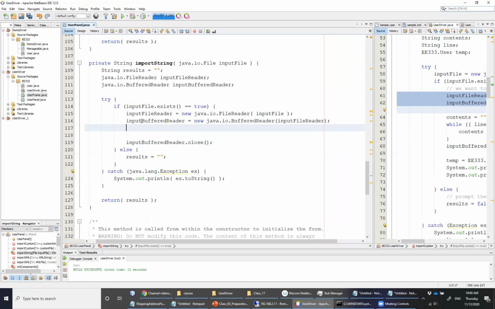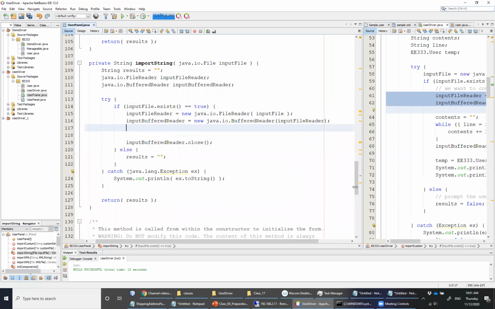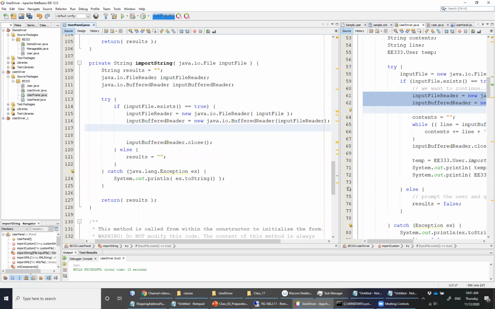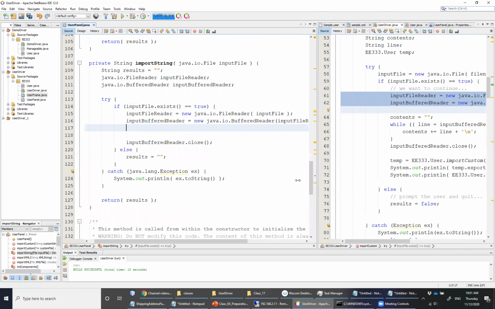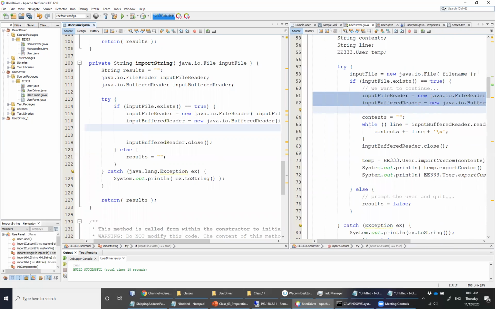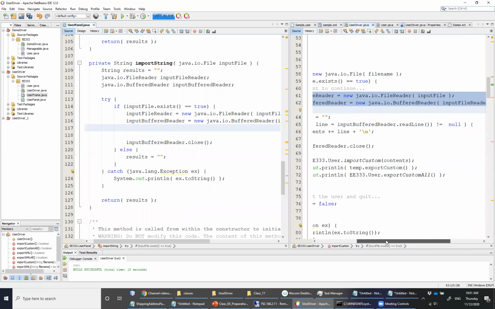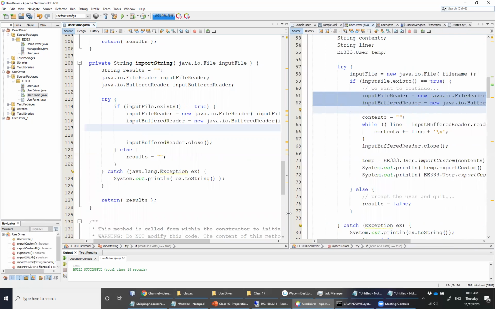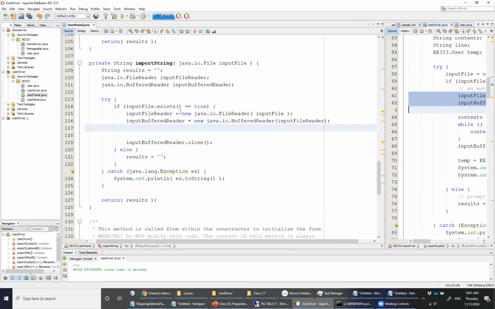And then inside of here, we simply want to aggregate the contents of the file. Much like what we did earlier, we just loop through while an individual line is not equal to null. We simply want to append that line to our contents. So we're going to need one more temporary variable here, and that is going to be a line.